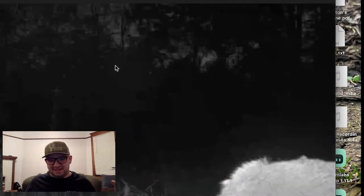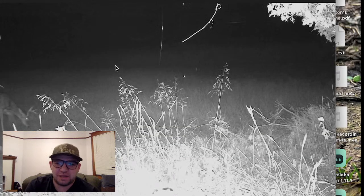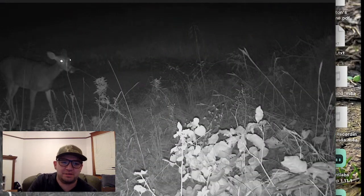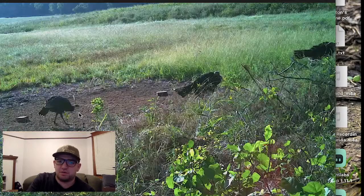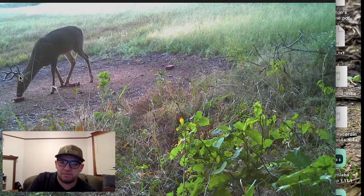It looks fake. It looks fake, but it's 100% not. All right. So we got a couple of those. There's that buck that walked through. Turkeys. You'll see in some of these that they're not on there right. So doe and then a buck right here. Turkeys. Oh, look at this big guy right here. Little spike and then that, another buck that we hadn't seen. Here's another buck that we hadn't seen before.